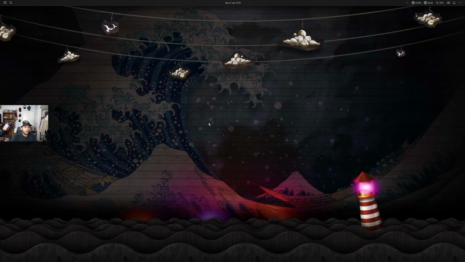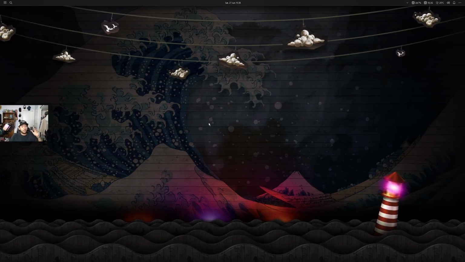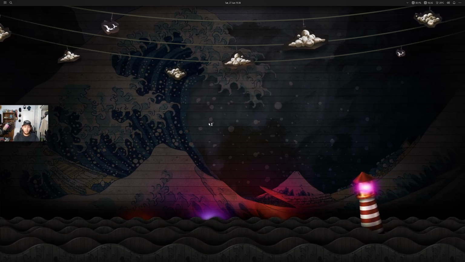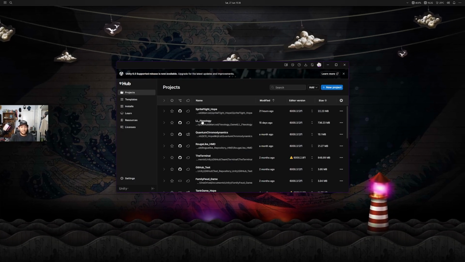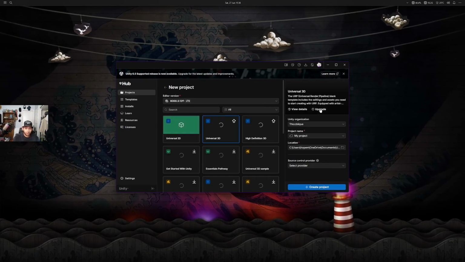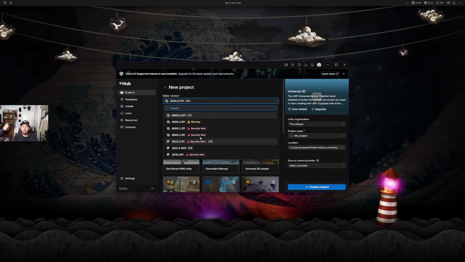Now that we've previewed the final game, it's time to start building it ourselves. So our first step is we're going to open up a new Unity project. So to do that, let's open up Unity Hub. Once Unity Hub is open, we're going to create a new project. So we'll click New. Make sure you have your correct editor version. Ideally, you don't want one with a security alert.